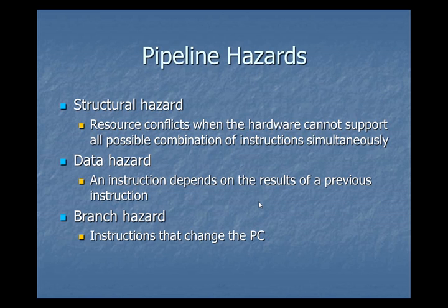Next, data hazard means there is a disturbing element in the data, that is, data is not fetched, written, or read from the memory. This says an instruction depends on the result of the previous instruction. Data hazard means the previous output is not coming, so the next instruction will not execute. That is a data hazard. Next, the branch hazard: instructions change the PC. This is a condition, a disturbing element, and then the whole branch is removed or changed. That is your branch hazard. There are three hazards, the disturbing elements available in pipelining.